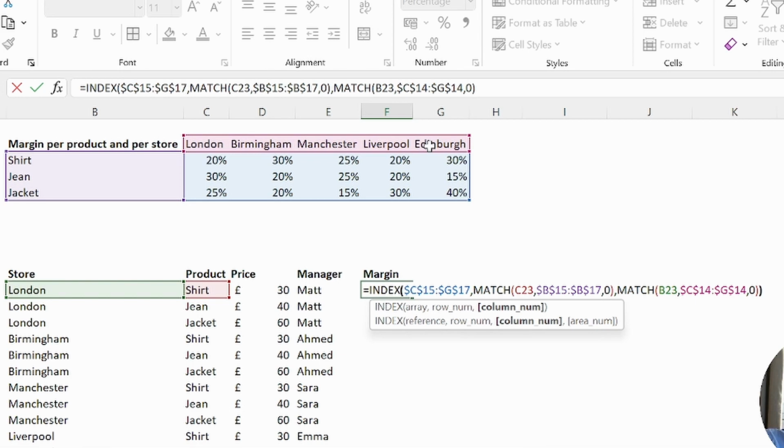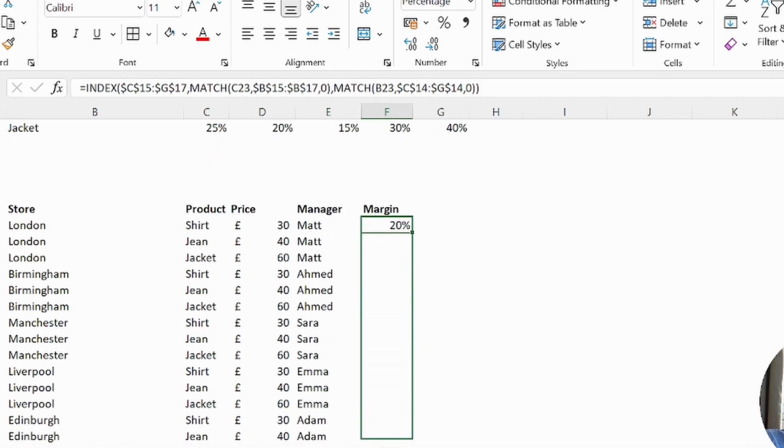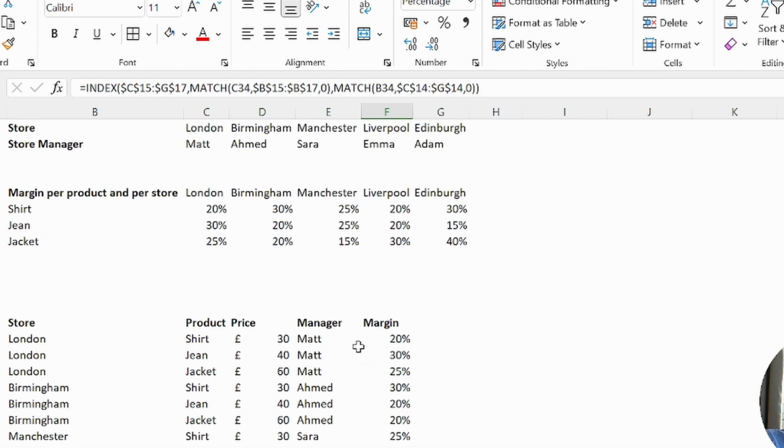And then we close again the bracket for the index function. Now if I press enter, as you can see, the formula will give me 20%, which is the combination for London and shirt. If I just drag it down, then it gives me the different values. Let's check, for example, this one, 30% for a jacket in Liverpool. Liverpool jacket, as you can see, the margin is indeed 30%.